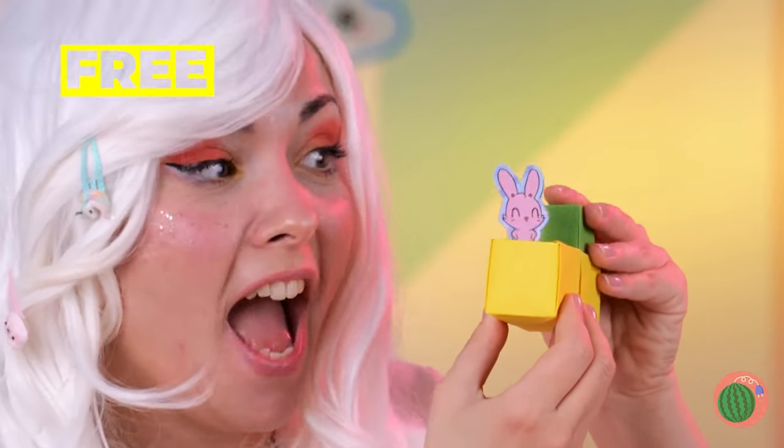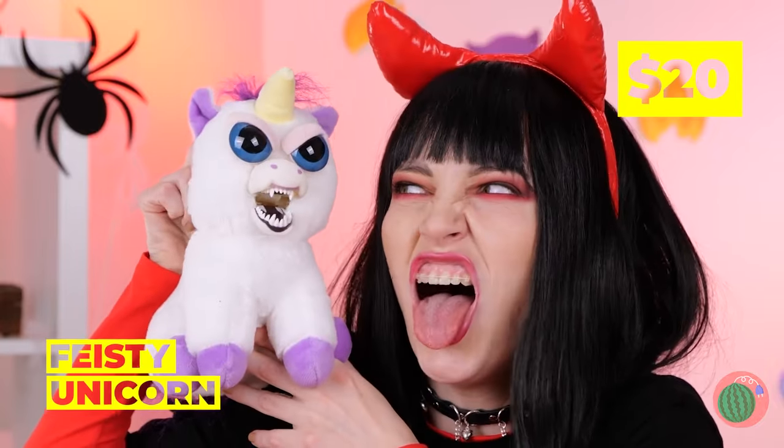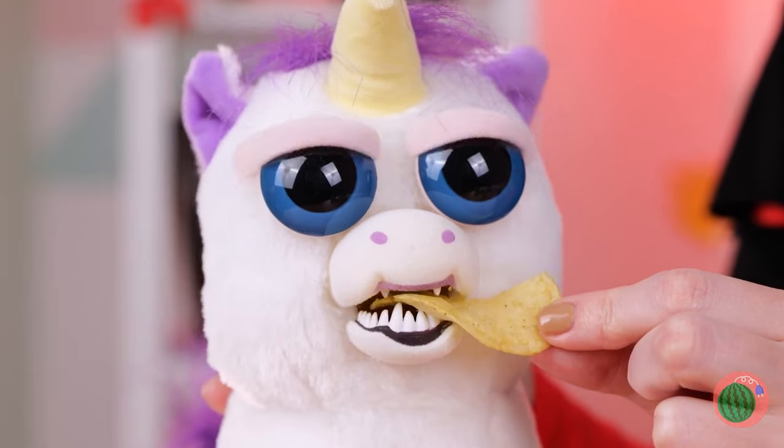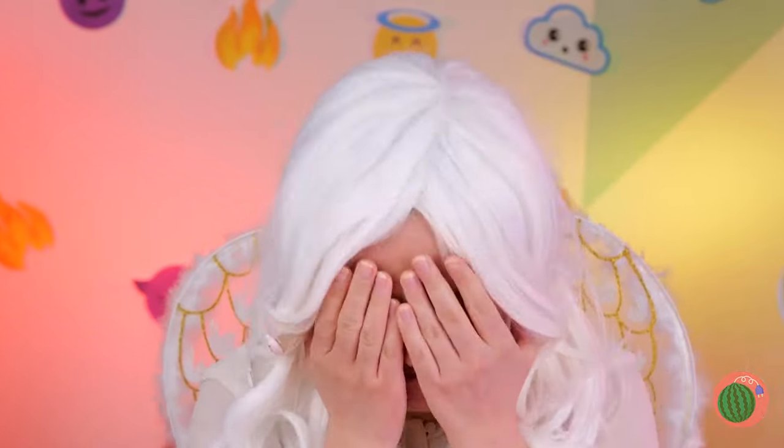Wow, that's one happy little bunny. Not all unicorns are sweet and friendly. Yeah, I'd be careful getting near that horn. Yay! Wow. Now I'm glad unicorns are so hard to find.